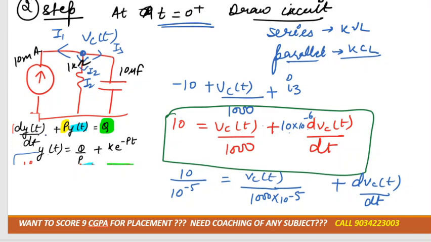Now y of t is how much and q is how much? Tell me, because I asked two questions. See, 10 raised to power minus 5, and this one is raised to power 6, right? Y of t is Vc of t. Y of t is always a variable, either current or voltage. P is 100 and q is this one. Now can we substitute in the standard equation? Now substitute all these values in the standard equation.